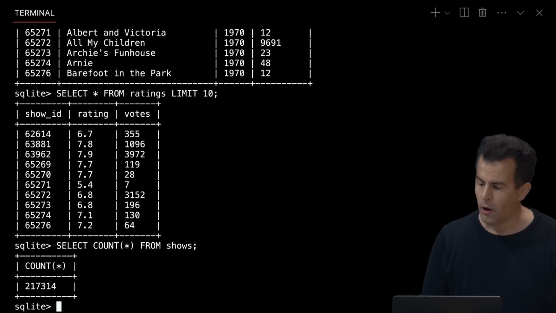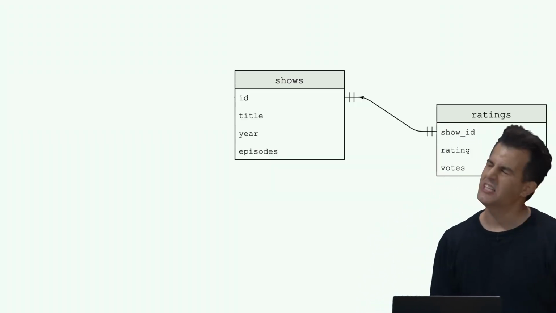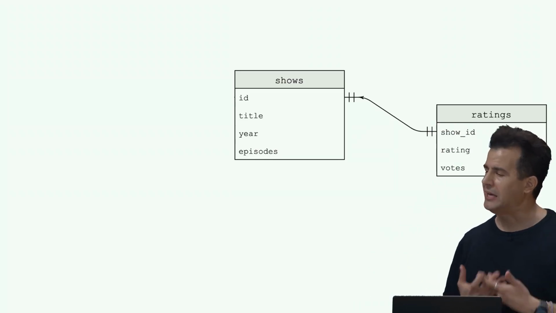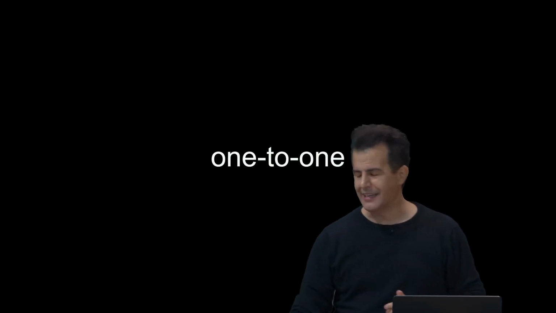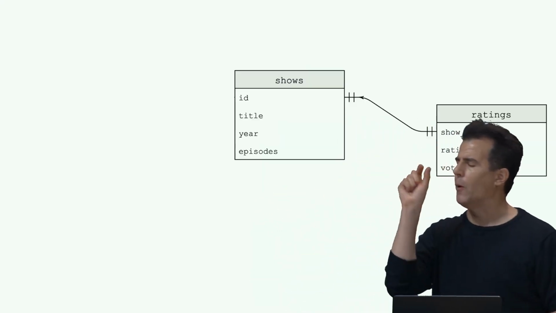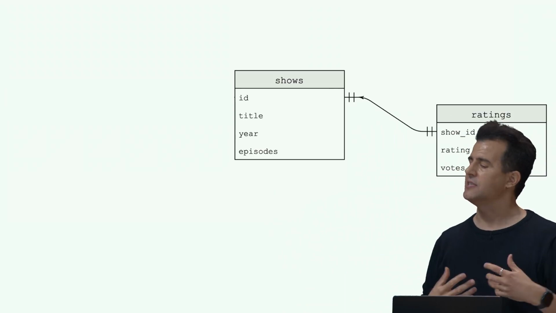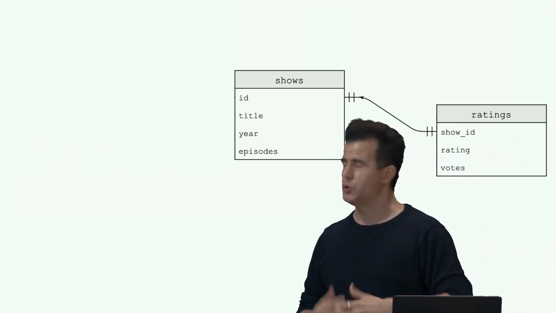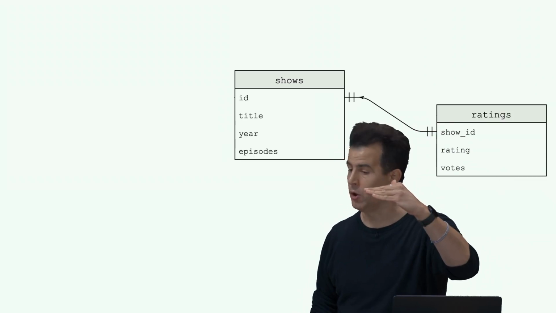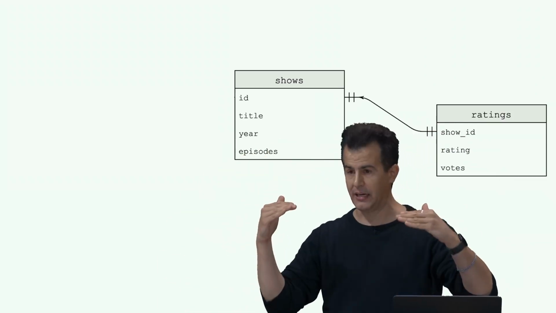So it turns out, per this diagram, there's actually a standard relationship between these 2 tables, shows and ratings respectively. And it's what we would call a one-to-one relationship, whereby every show in this design has 1 rating. And this is indicated technically if you look at what the arrowheads look like on these diagrams. This indicates that it's a one-to-one relationship, which means every show has 1 rating, which means every row in the shows table has a corresponding row in the ratings table.